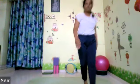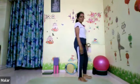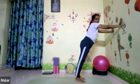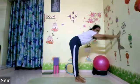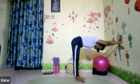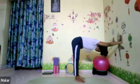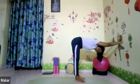If you are staying close to the wall, go close to the wall. Go close to the wall and keep your palms onto the wall. How much gap? You need to make an L shape with your body. Go down, make an L shape with your body. And then try to bring your head down, down, down a little more. Keep pushing your head back while coming down.